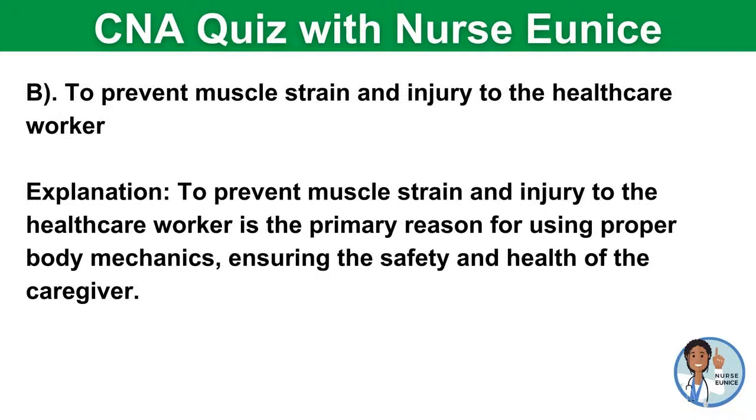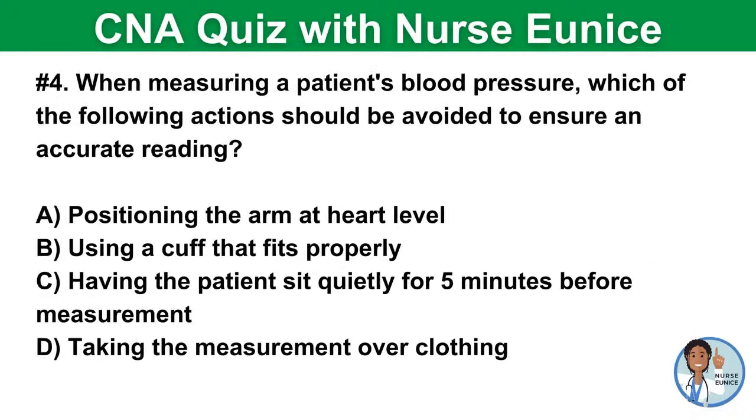Yes, it is to prevent muscle strain. If you don't use proper body mechanics, if you don't move the bed up to a working height, if you twist too fast, if you try to lift with your back and not with your thighs, your leg muscles, you're going to injure yourself. Number four, when measuring a patient's blood pressure, which of the following actions should be avoided to ensure an accurate reading?